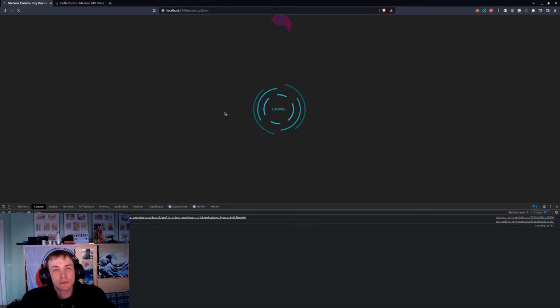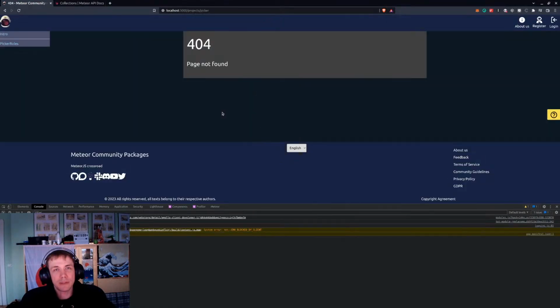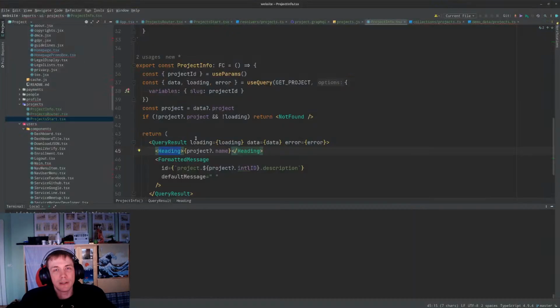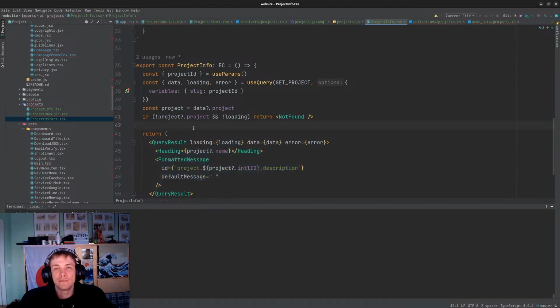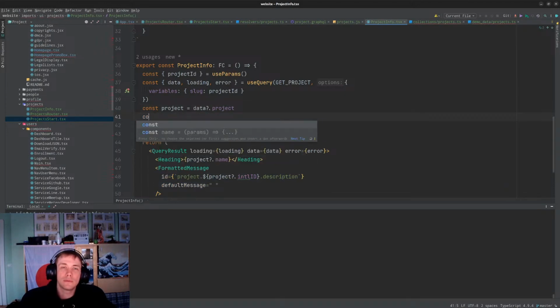Okay, now it's throwing me a 404 code. So I think it's trying to render here when it actually should not at this point. Let me see what we have for data.